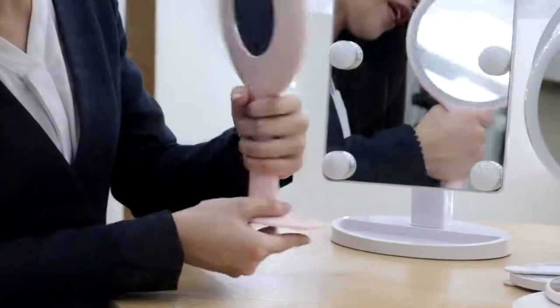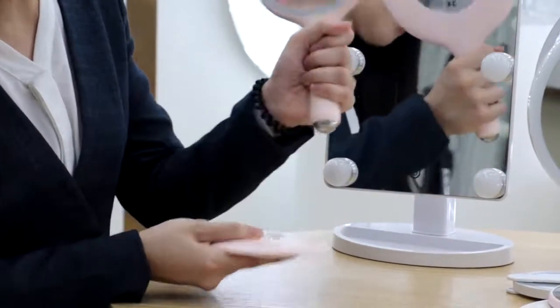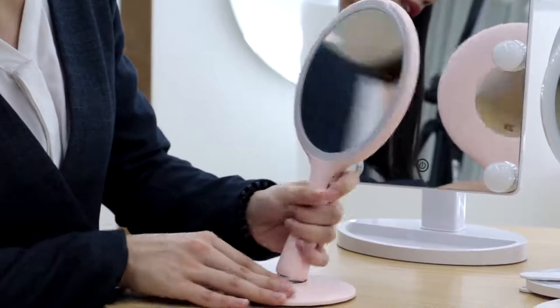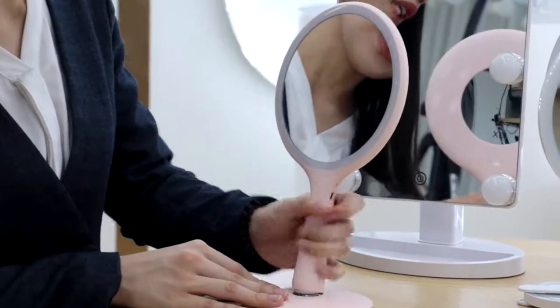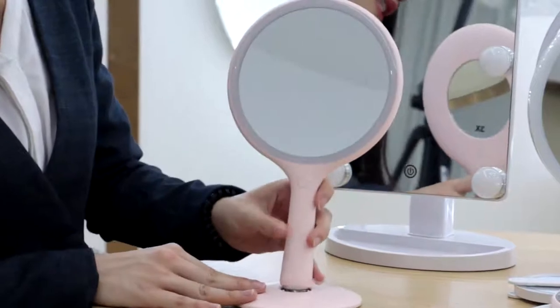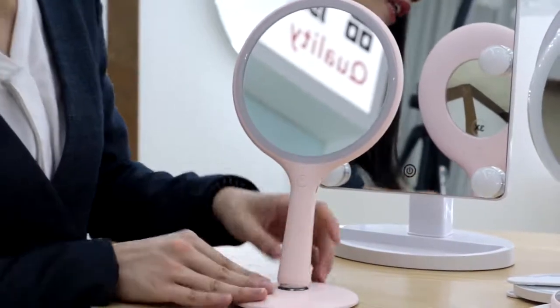This one is also made of ABS material, and it can be a hand mirror or combined with the base to be placed on the desk. Like here. And you can see here this one is pink color. You can also do some other colors like white color, black color. You can choose any color you want.